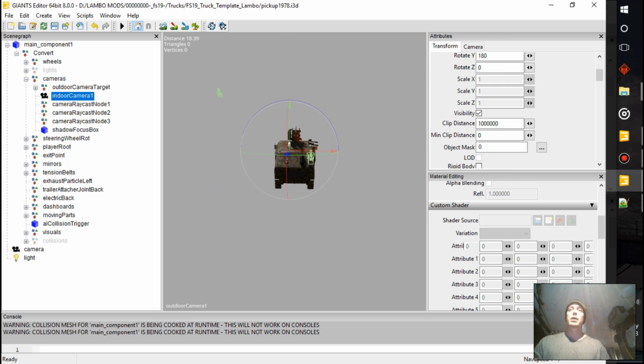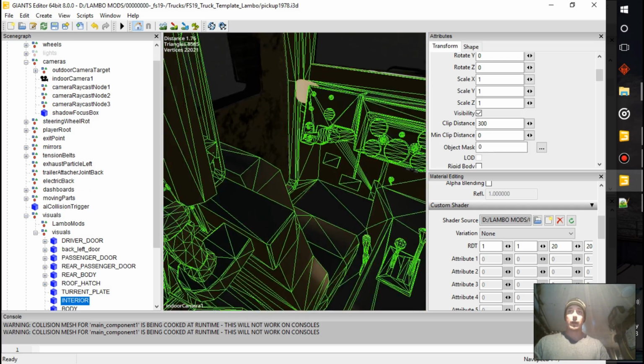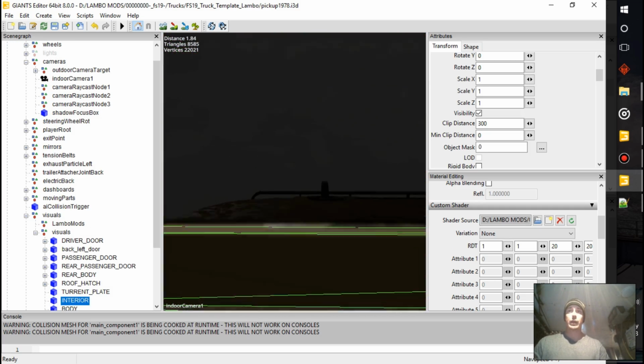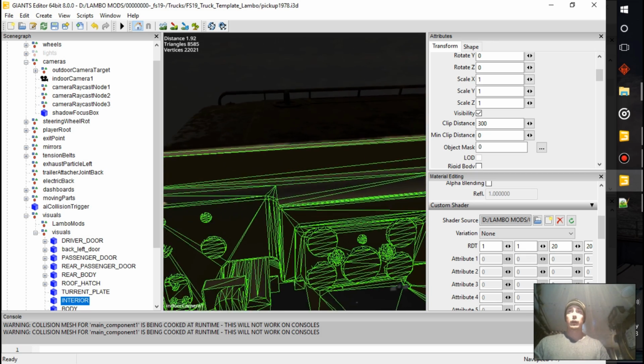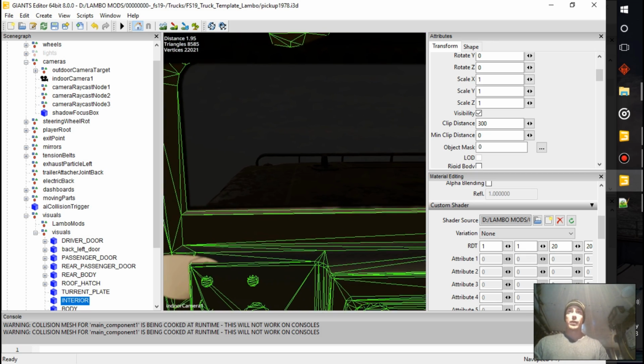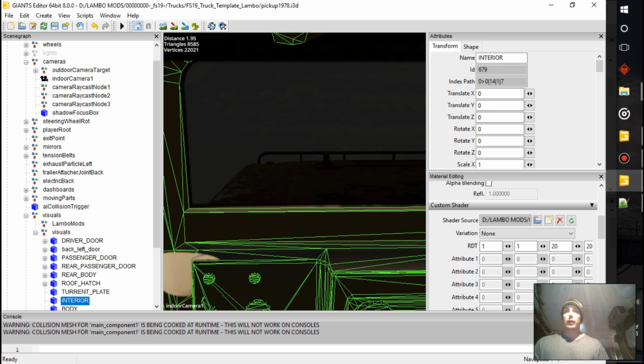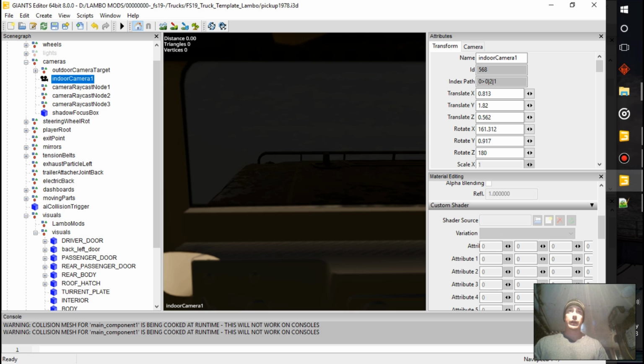Cameras, I think our outdoor camera is, let's get into our outdoor camera one really quick. We'll put him back up here. Okay, get out of that one, get back into that one. Then we'll get in our indoor camera and place ourselves where we need to be. Something kind of like that.